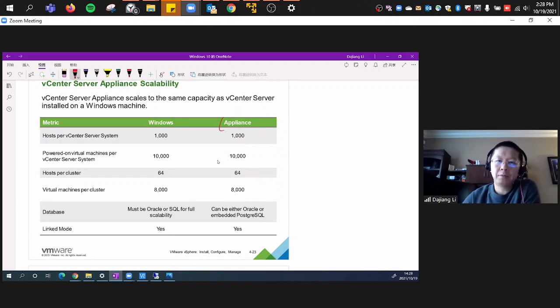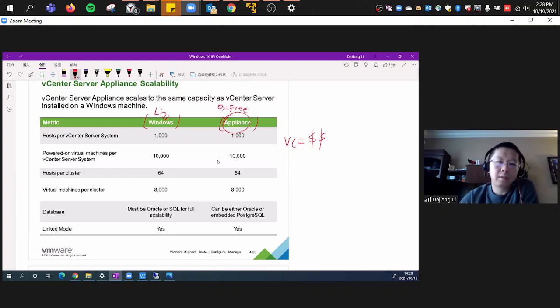Another benefit of using the appliance, not the Windows version, is the cost. This cost is not about the vCenter. vCenter will be the same cost for you because you need to buy the license for the vCenter. The cost is from the license key for Windows, because this appliance is free. It's a free Linux version, so the operating system is free.